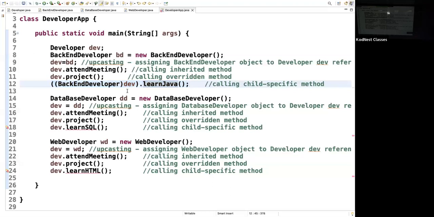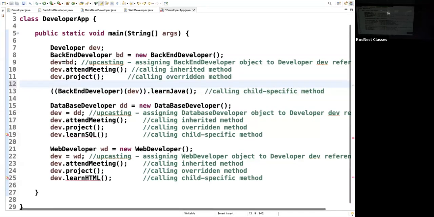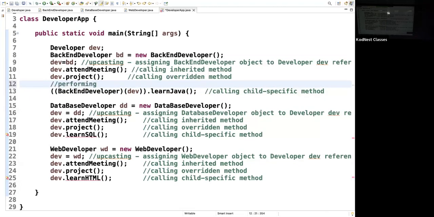So what we have done, this dev, this also maybe we'll put in the brackets. This dev was of what type? Parent type. We are converting this into what type? Child type. And completely I am using it to call which method? Child-specific method. So what you are seeing here is called performing downcasting.